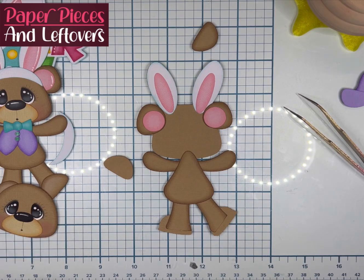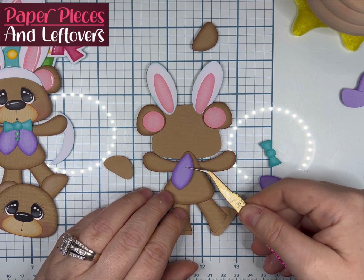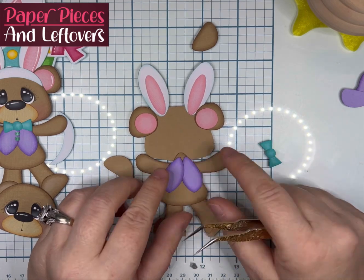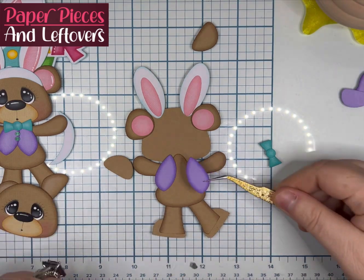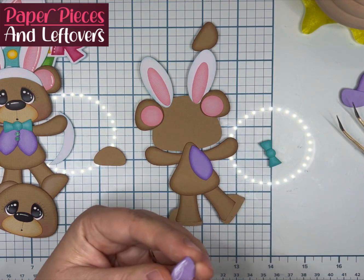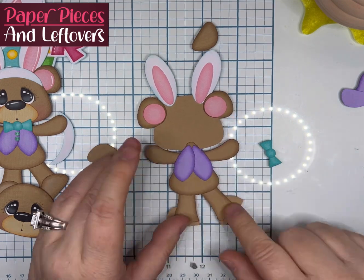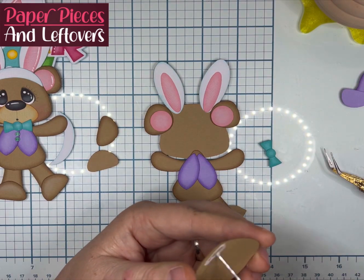And this is where I wanted to show you guys the shoes. I couldn't tell if it was a shoe or if it was his vest — it is his vest. The ones that look like flower petals are the vest. And I've lined them up two different ways, so you don't have to put them a specific way. You just want them to overlap just enough where the buttons look appropriate. And the file does come with little round buttons — you can put some glossy accents on them to make them stand out like buttons.